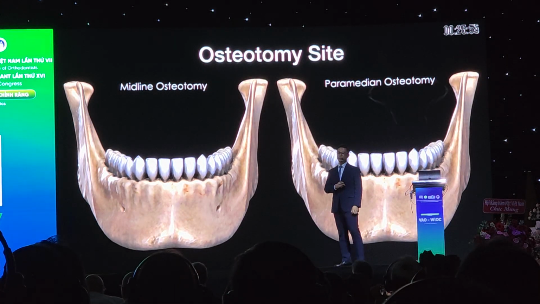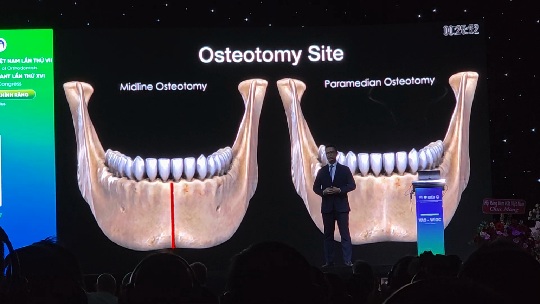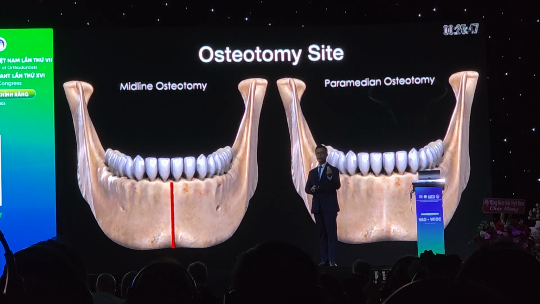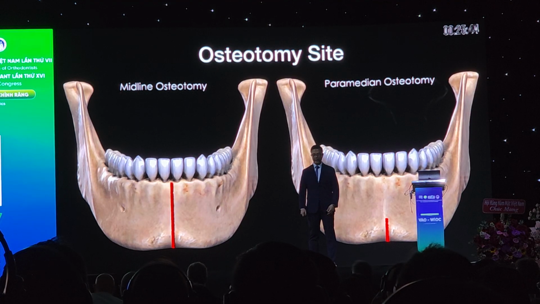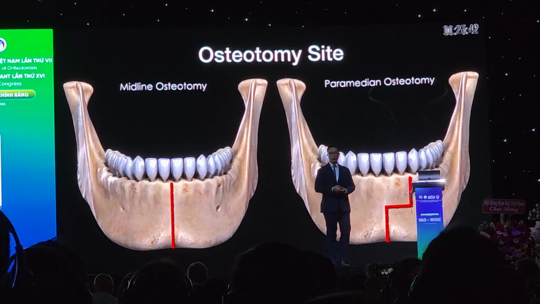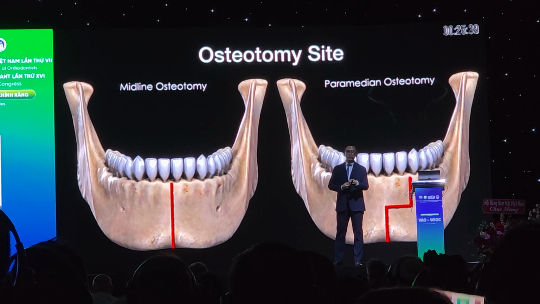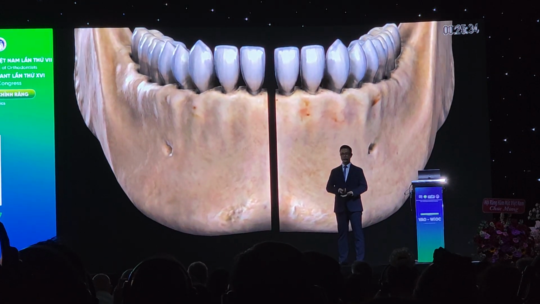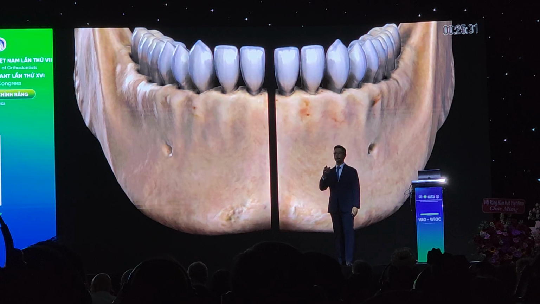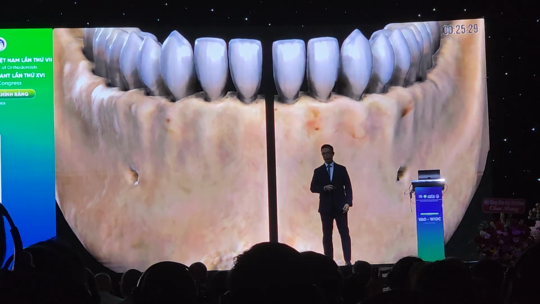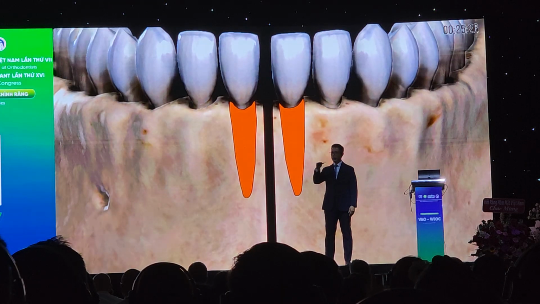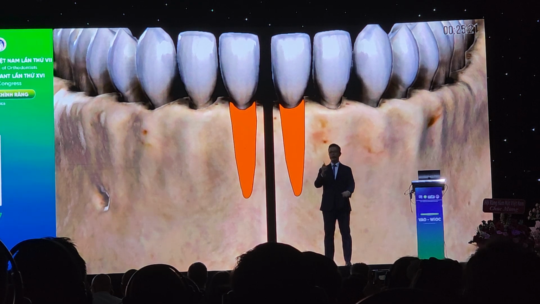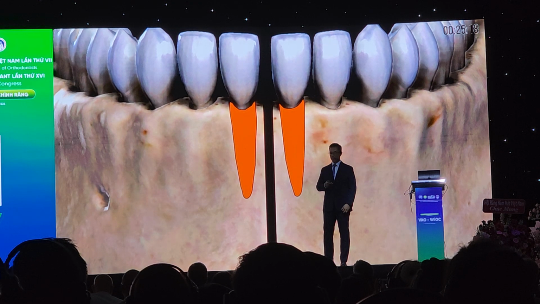So how does the surgeon cut? Ideally, they have to cut right in the midline. So that would be ideal. However, sometimes there's a lot of crowding and you don't have space to split it. In that case, the surgeon can go around. They call it a paramedian osteotomy. Ideally, midline osteotomy. When the surgeon cuts the lower jaw, they usually don't cut all the way up. You have to look at the root, and usually around the apex area or maybe one-third over the root, and then they stop and use a chisel and hammer to split it.